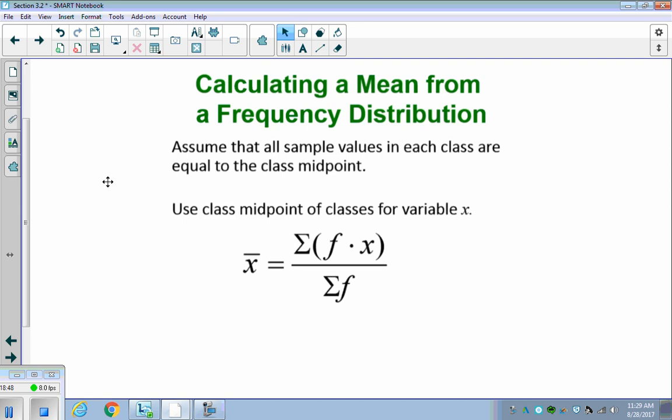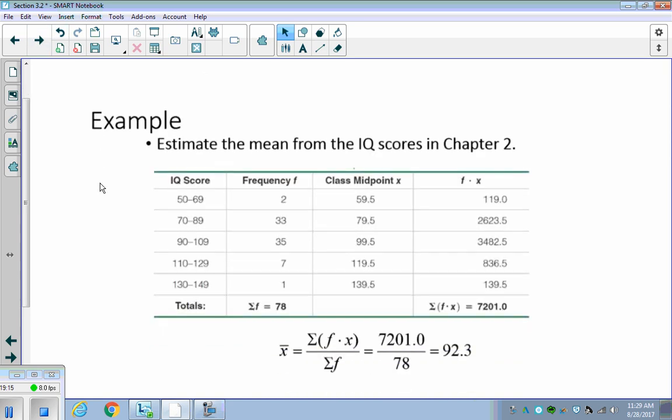So the formula that we just used for finding the mean was when I had raw data. Raw data means I know what every individual's test score is. Okay? Sometimes I'm not going to have raw data. Sometimes I'm going to get data in a frequency distribution, and I'm just going to have the classes and the class widths. So let's talk about how we're going to do it then.